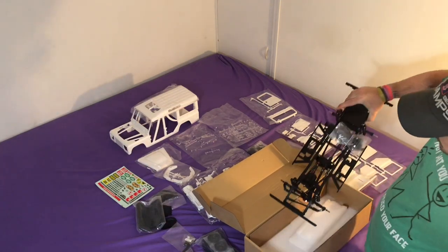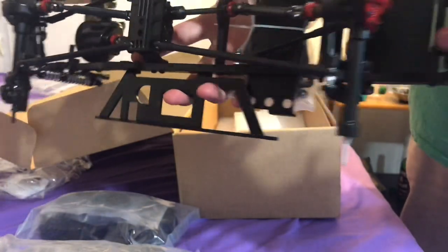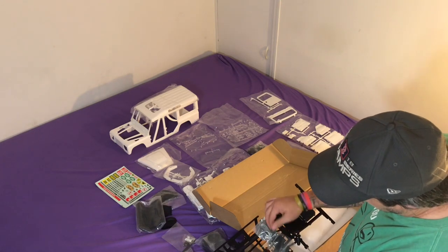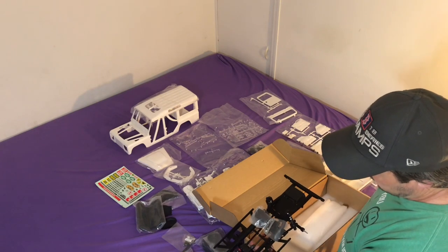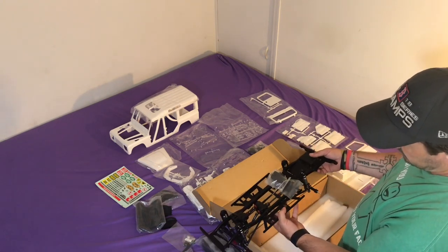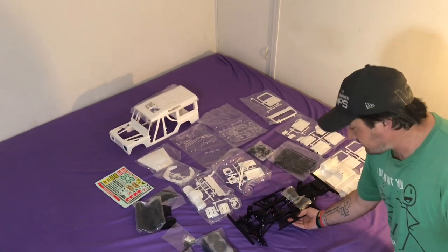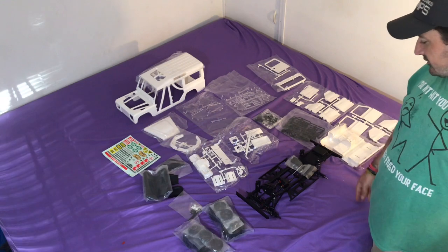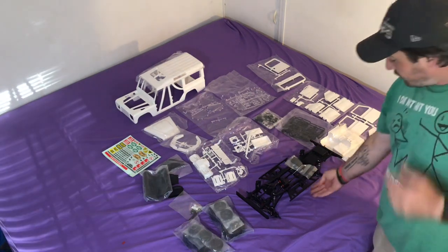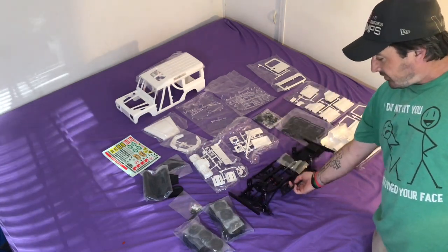Now this is all metal and weighs a lot - this thing is all metal. I will have to open it all up and re-grease it and redo stuff to it. But I don't want this to be getting killed. I have loads of trucks with portal axles and all that stuff and I really love the scale look of this. One thing as well - this actually has a longer wheelbase. I know it doesn't look like it, but this is a longer wheelbase than the TRX4 Defender. But when it's put together it will.